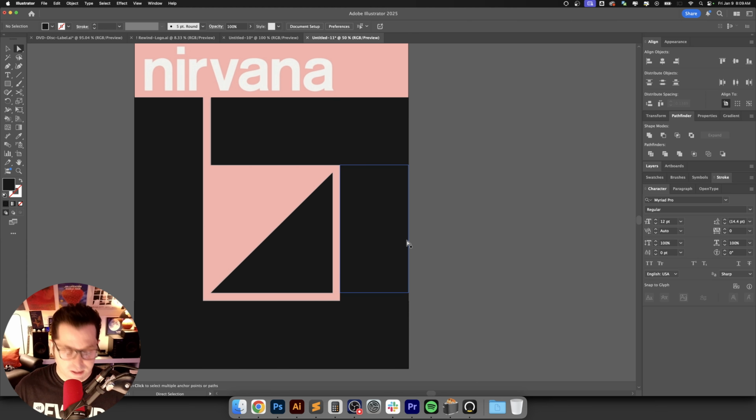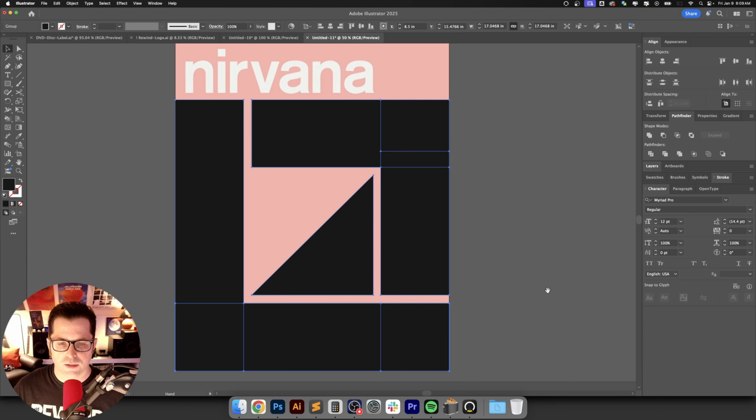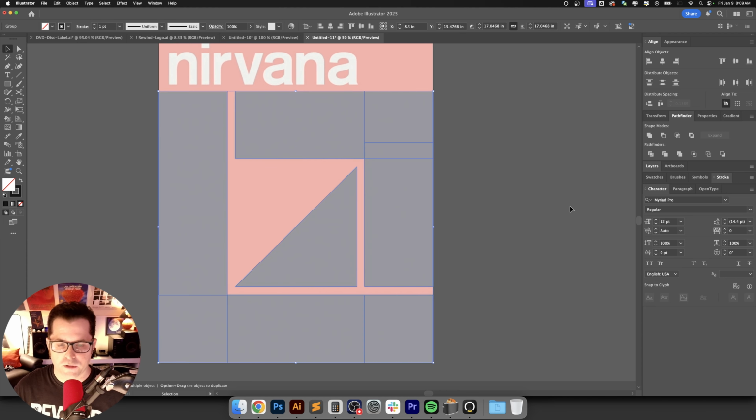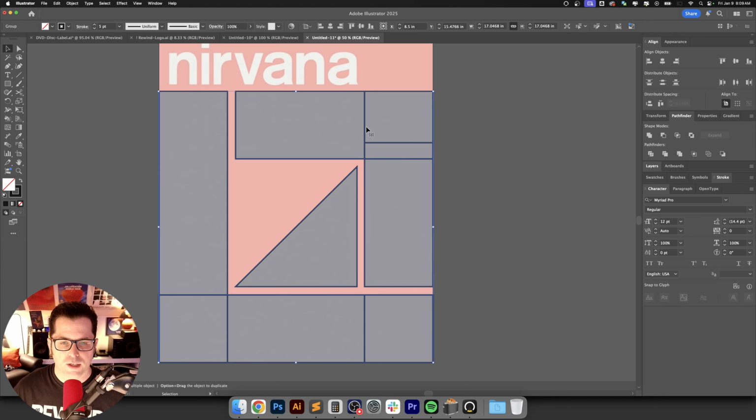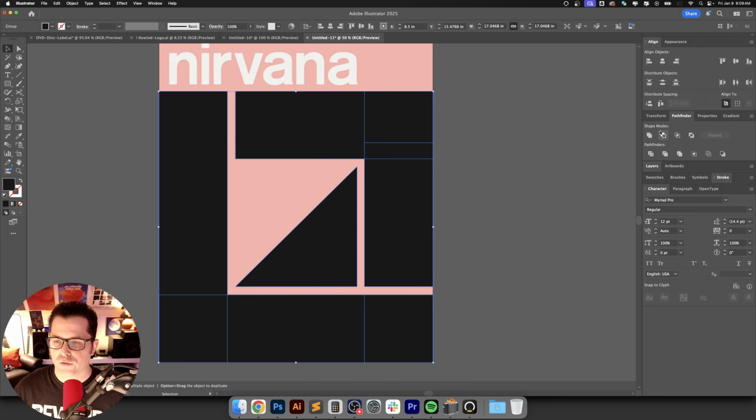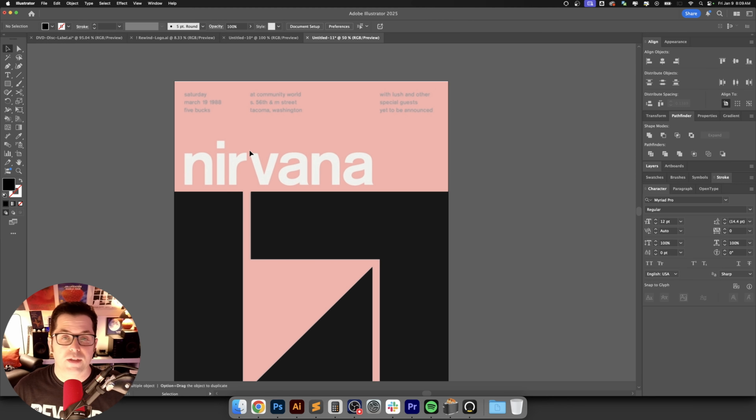And now with my direct select tool, I'm going to go down here in this little section, select that, and just hit delete. And now let's go ahead and select all of this, and let's switch from the fill to the stroke to make sure that we did everything correctly. I'm going to bring this up to 5 points, and all of these different areas right here, we've got some overlapping, but we can take care of that also with the Pathfinder. So let's switch back over to a fill and go over here and click on Unite. So that unites everything together as one solid object. All right, the next thing I'm going to do is the type, and then we'll do the background.